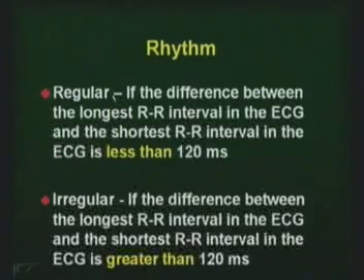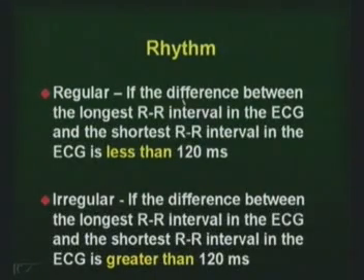The first thing we talk about is the rhythm. As I told you, you should look at the morphology of the P wave first and say, okay, it's coming from the normal side. So you've got a normal looking P wave, so you call it normal sinus rhythm. The heart rate has to be between 60 and 100 for a normal rhythm. Anything below 60 is bradycardia, so you say sinus bradycardia. More than 100 you call sinus tachycardia. So the rhythm is NSR; regular or irregular you have to see.